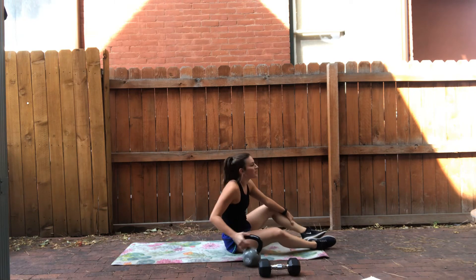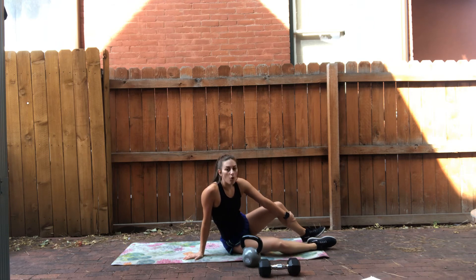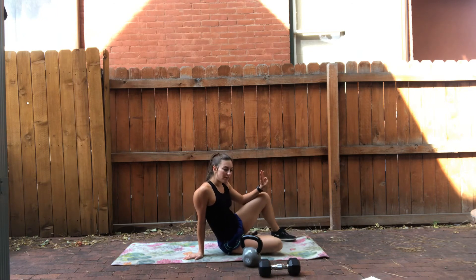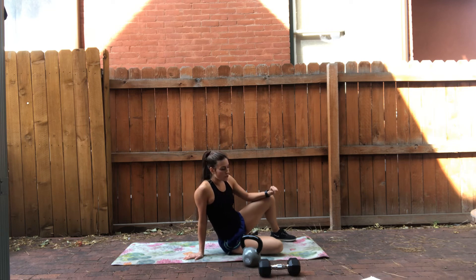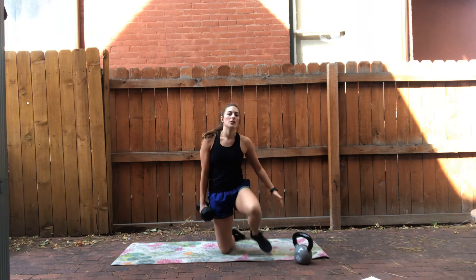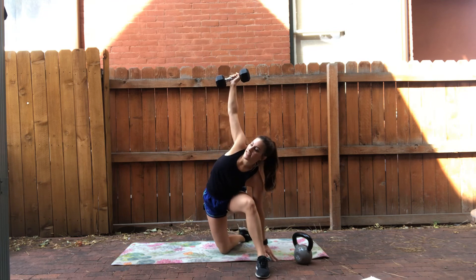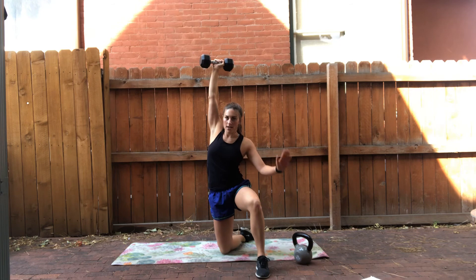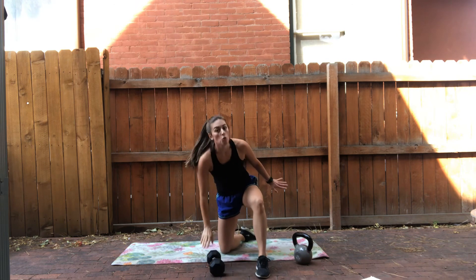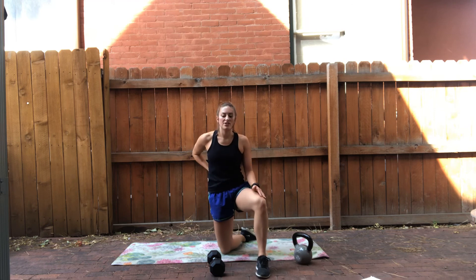Rest after that, 2 to 3 minutes, whatever time you need. Stay down on the ground — that's a nice transition, we're going to do some core on the mat. For our core, we're going to do three rounds, 10 each move. First one is kneeling — one leg is up, one arm is here, and we lean down and extend up. You can also do this with no weight if that's too much on your shoulders. Still getting a good stretch of your oblique, which is your side hip.